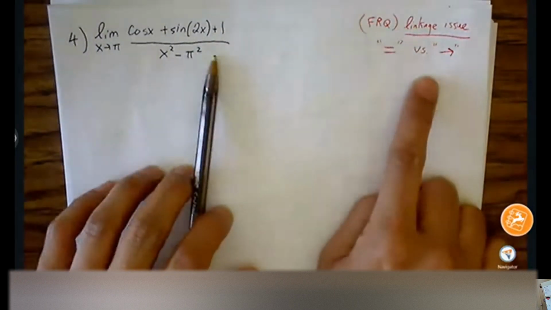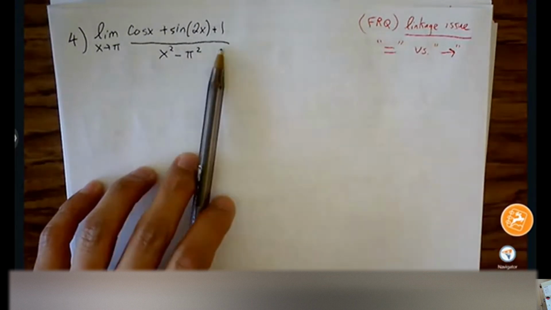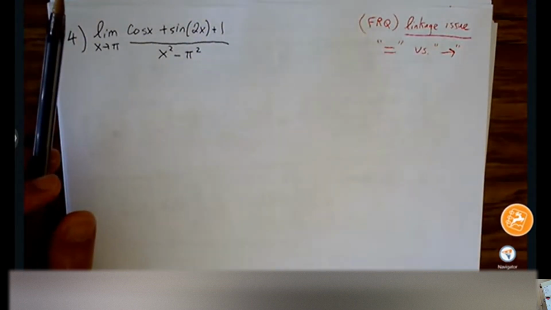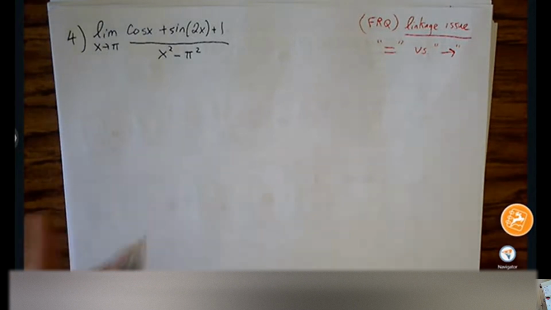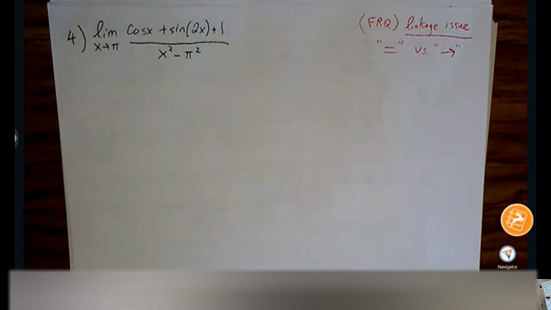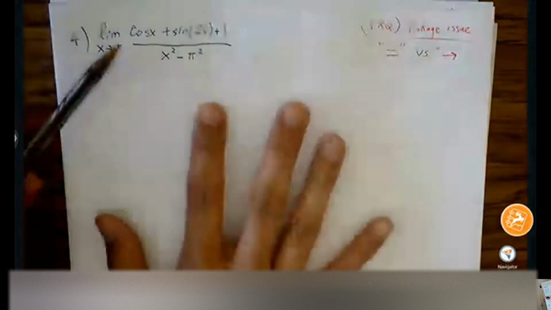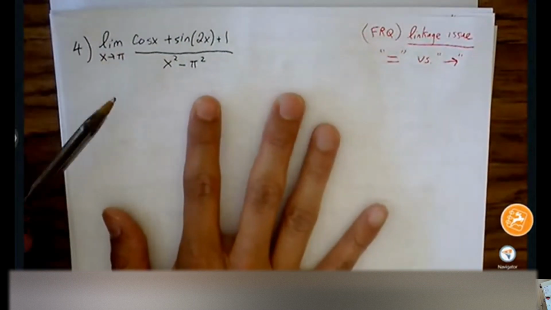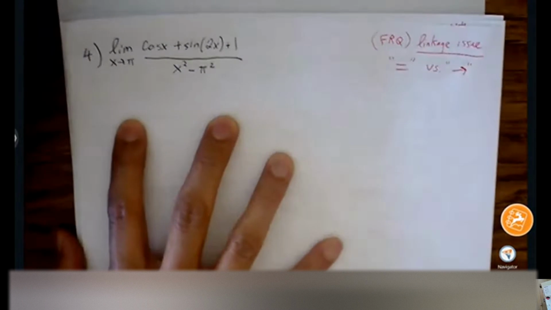And so this especially shows up on L'Hopital's rule, because so many times we say equals 0 over 0, and 0 over 0 is troublesome. It's not mathematically sound, but the way around it is if you just use arrows, then they're not going to take points off. Okay, so we're going to practice this L'Hopital's problem and just practice using arrows from one step to the next. Just don't have any equal signs at all. Okay, so let's practice that.